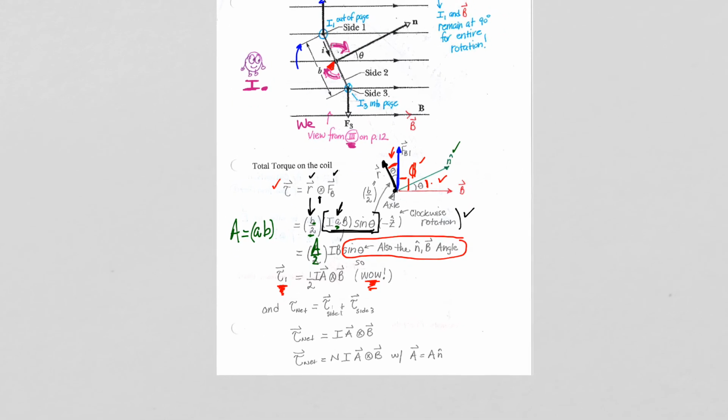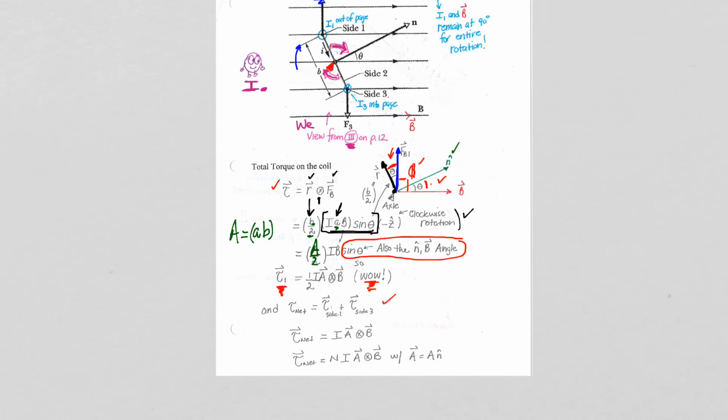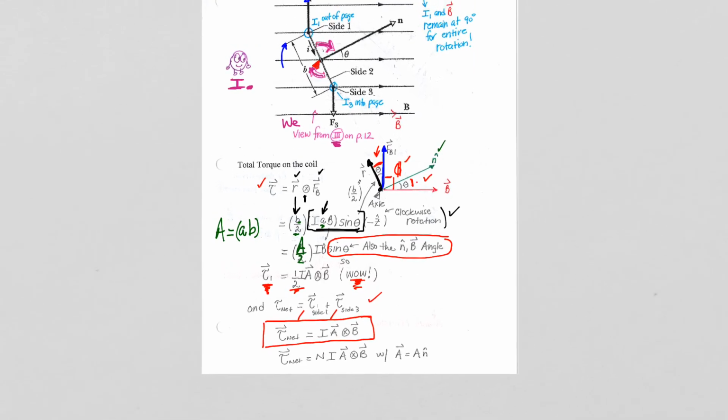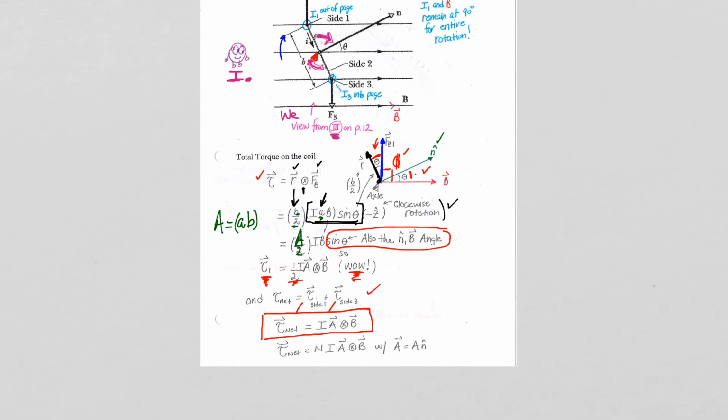And of course we have a current I3 on the bottom that also contributes. It will be the same exact mathematics we just showed. And we have 1/2 plus 1/2 gives us the net torque from a single coil is IA cross B. And the only other variation that you're going to see in problems is where you have a series of coils wound together so that the N in this equation is the number of coils, if you have many coils to deal with.